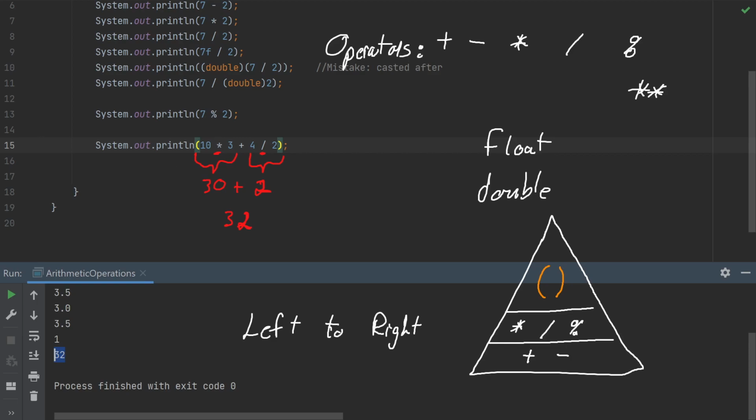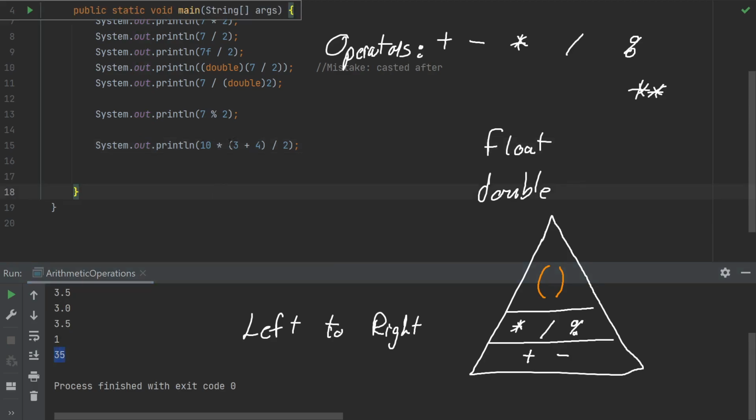So rather than leaving it to luck, well, this is pretty straightforward, but what I like to do is always utilize the parentheses so that I can confirm what I want to run first. So here, I confirm that 3 plus 4, I want it to run first, which will give me 7. Then it would be 7 times 10, 70. 70 divided by 2. And that would give me 35.